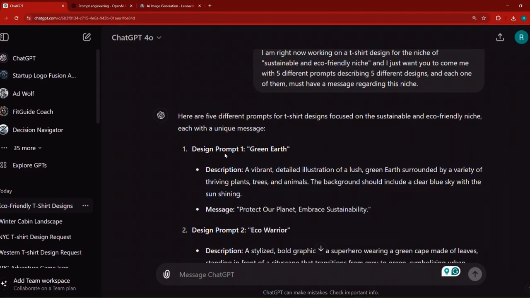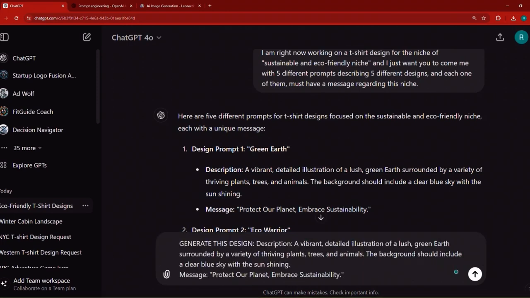I'm going to copy the description here, and I'm going to say, generate this design. And instead of saying protect the planet, embrace sustainability, I'm only going to say protect our planet. Okay, so no need for embrace sustainability. And I'm going to hit enter.